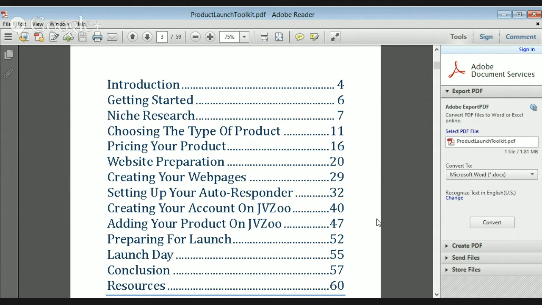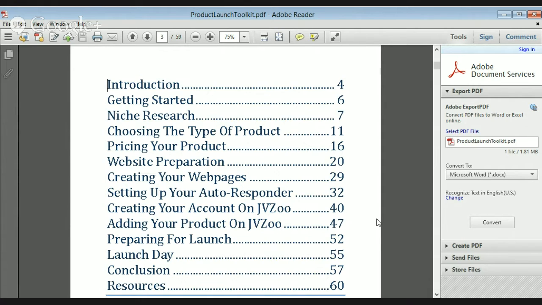And with each of these, he talks about the pluses and minuses, what the cost is on the front end to market your products. And then he goes on to talk about the actual process, walking you through what the process is in terms of actually setting this up within, for example, JVZoo.